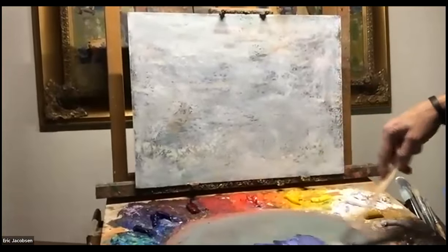I'm going in and softening some edges here, and I'm going to come back in and change some of this. But you can see, even at this stage of the painting, I'm changing things. I'm trying this, I'm trying that. Again, I don't mind doing any of that. I kind of like it. And if I come in here and I lose this, it doesn't look as good as it did before. That's all right. Because somehow I just felt like it needed something, and it's better for me to go for it and try to make it better than to just settle for, yeah, that's all right. So that's my feeling anyway.